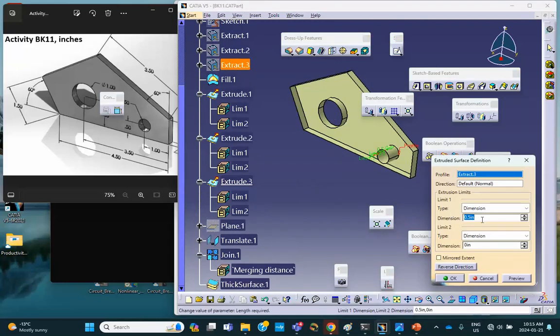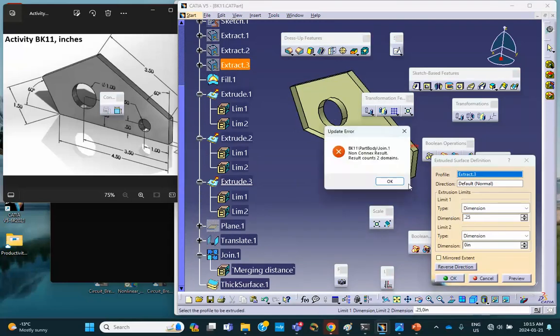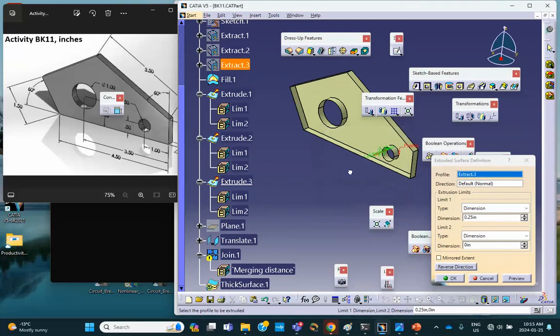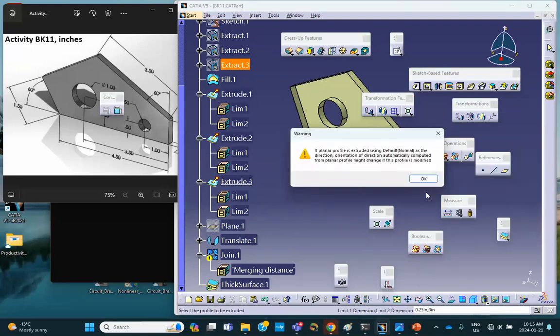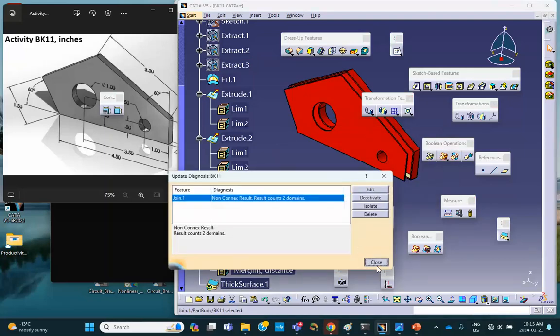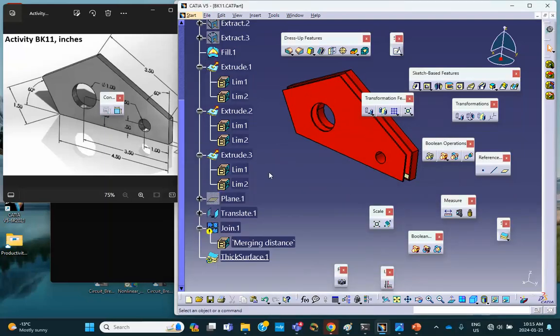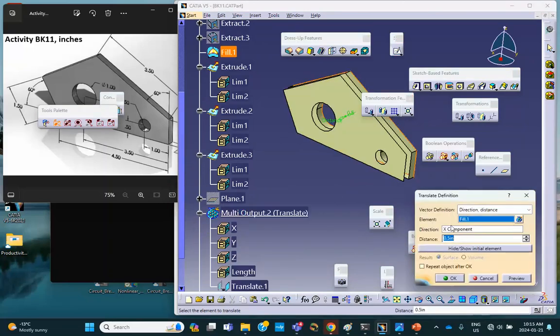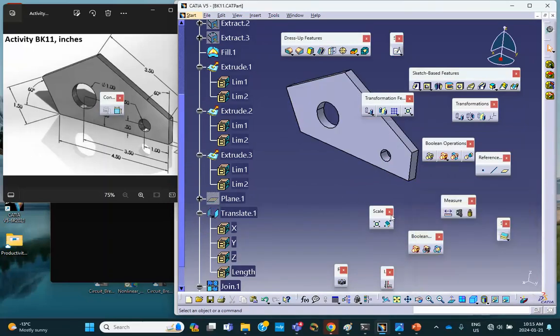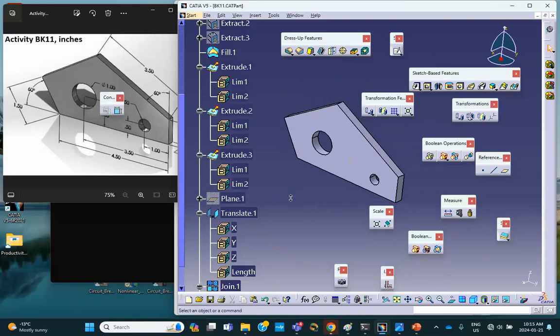That fellow, 0.25. Okay. We're running into some kind of problem here. So let me translate 0.25. Okay, there we are. Now it looks like that. Good luck.